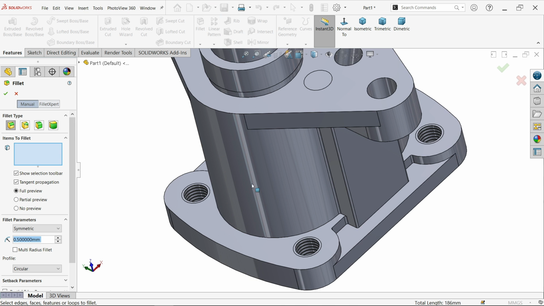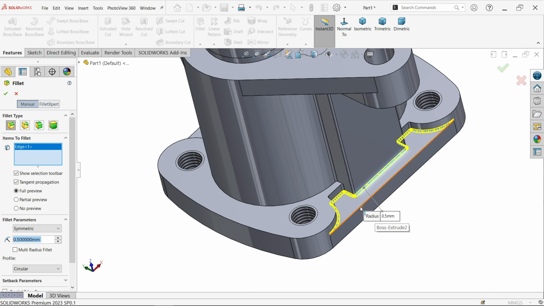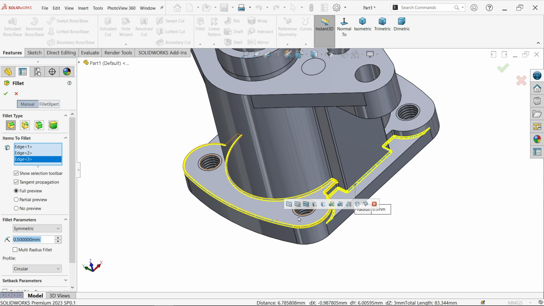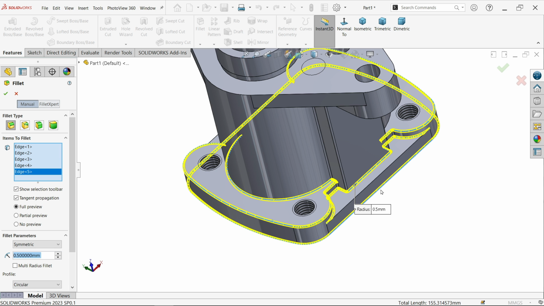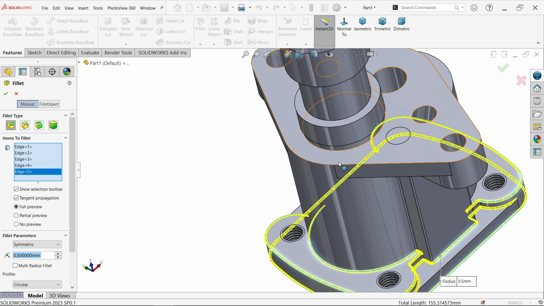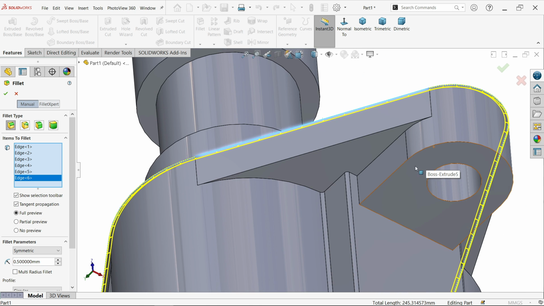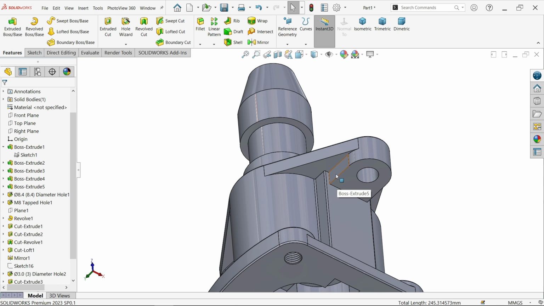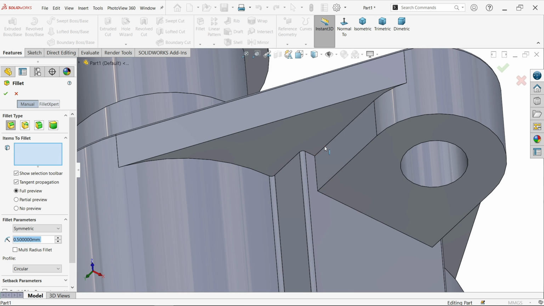Again fillet. This time I am going to select this line, this edge, the bottom line also, this upper line. Okay, but vertical lines we also need to choose separately. We forgot to add some more vertical lines here. So I'm going to again select vertical lines, always important.